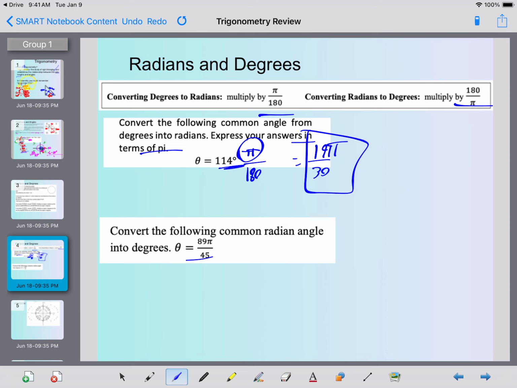Now, to convert this radian into degrees, look at that, it has pi in it. We know radians typically do have pi in it. So if we wanted to get rid of the pi, you would have pi in the denominator and 180 in the numerator. Again, if that confuses you as well, this is on the Regents reference sheet. Just know that you have to use one of the two. So, pi cancels out, and I could put that in my calculator. 89 divided by 45 times 180, you get 356 degrees.